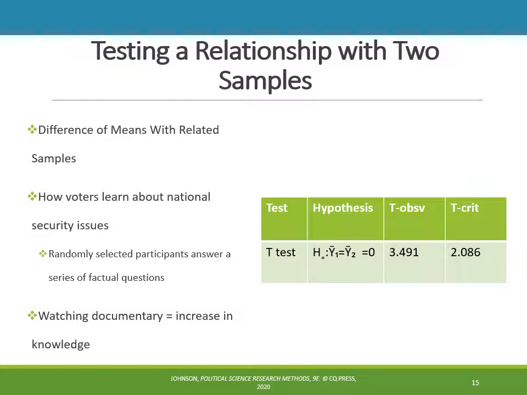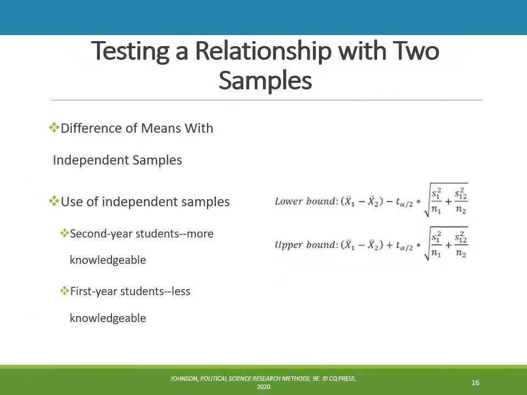Well, if you remember what we talked about a few minutes ago, this means that we would have to reject the null hypothesis because the absolute value of our observed value when we calculated it is higher than that critical value. We hit that number and exceeded it, which means we have to reject the null hypothesis. And that was our example for repeated samples.